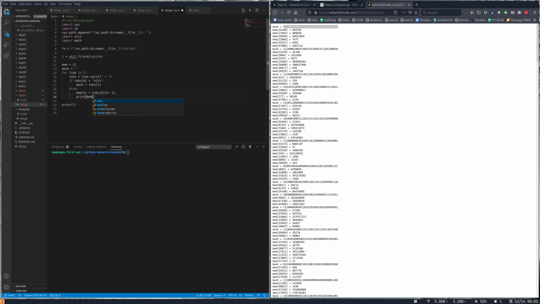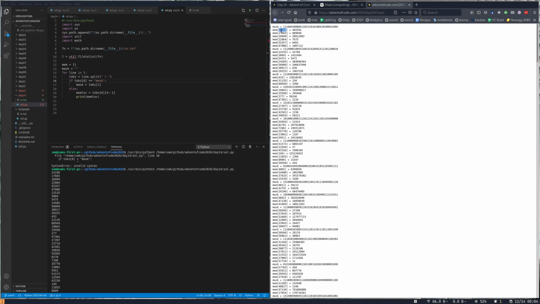Print memlock. Double equals, not single. Cool, looks like we're getting the values we want. Let's just look at the beginning of it. So 24, 196, 3804, great, 432, yeah. Okay, we're getting that out the way we want.